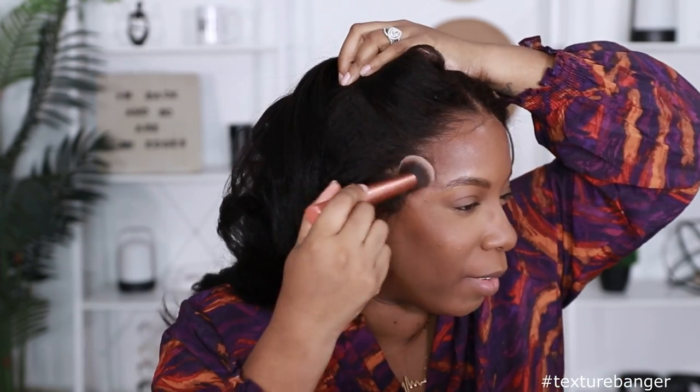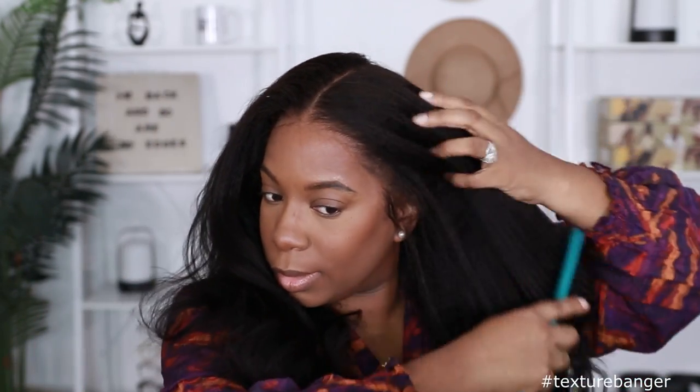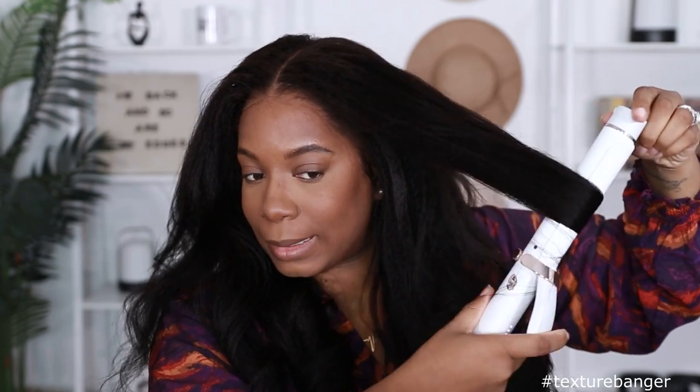Let me tint some of my lace around here. See, it looks a lot better, right? Yeah. All right, let me take my wide tooth comb. Just comb this hair out. Nothing crazy. Again, I could put some layers in this, or, hear me out, I could just curl her a little bit tighter.